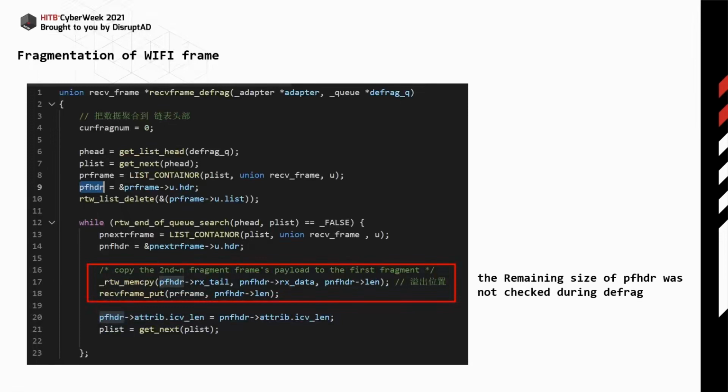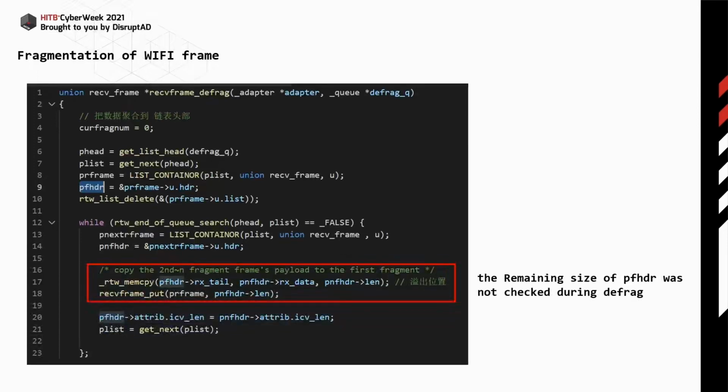First, it assigns the head node of the linked list to pfhdr on the next line. So pfhdr points to the memory that stores the first fragmented frame. Then the linked list will be traversed, and the data of all remaining fragments will be copied to the memory of pfhdr.